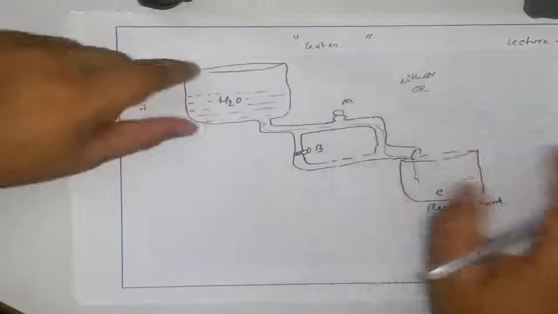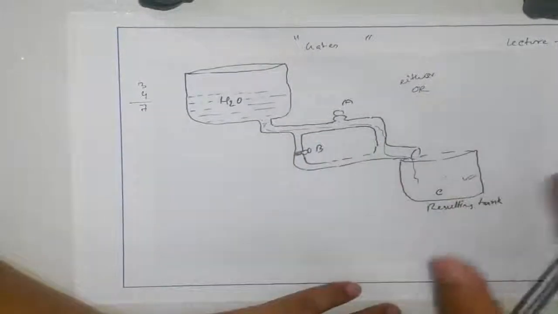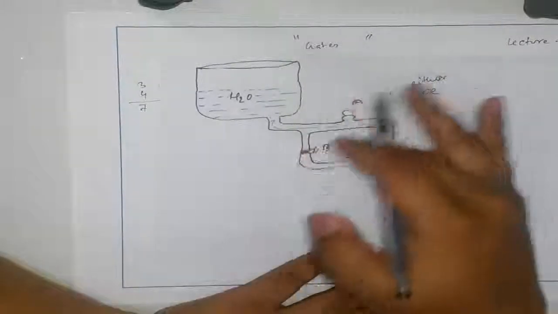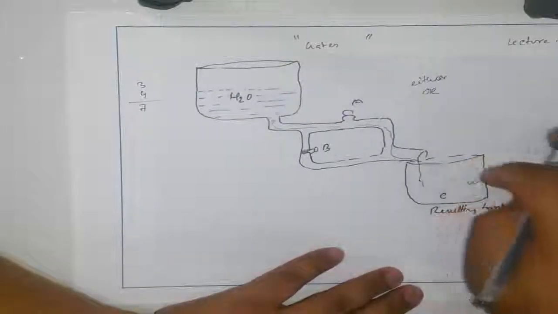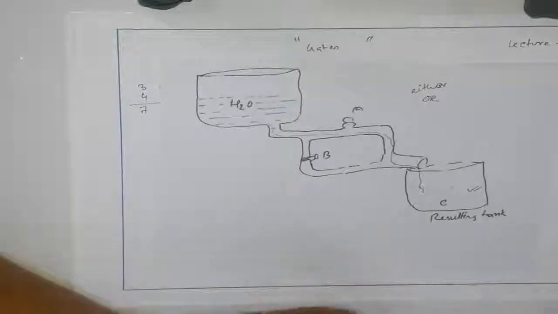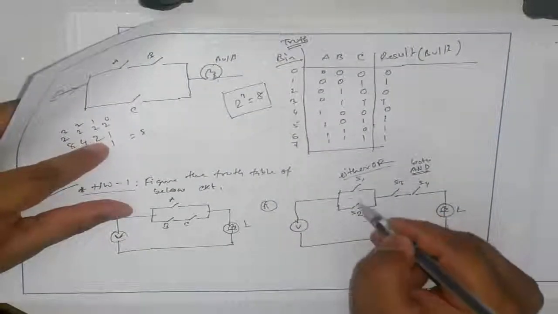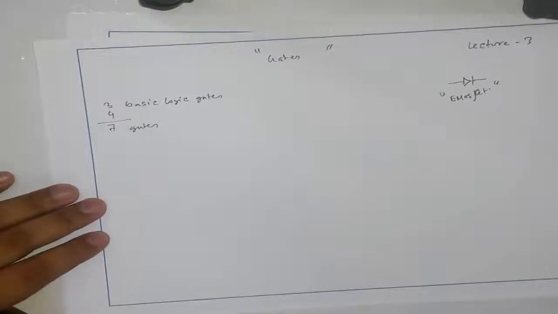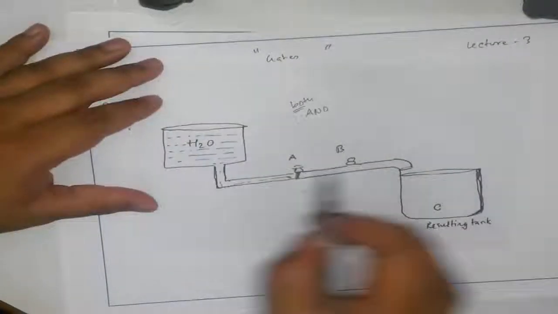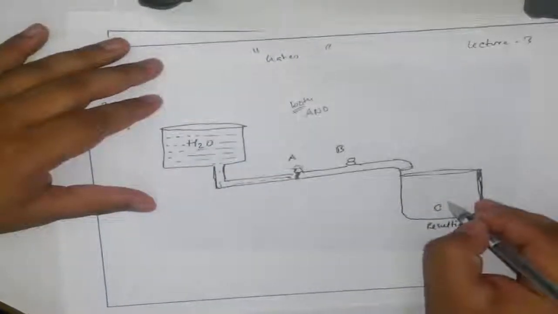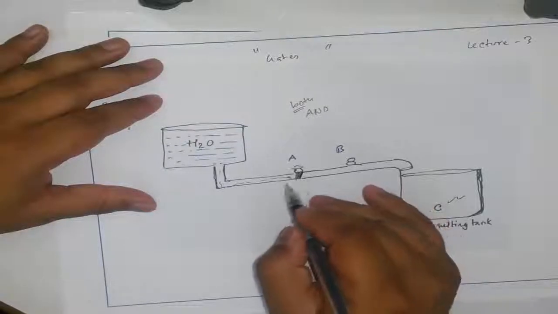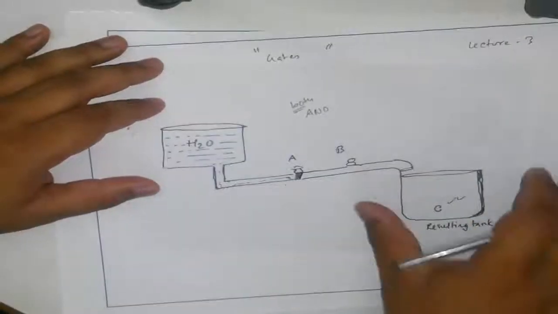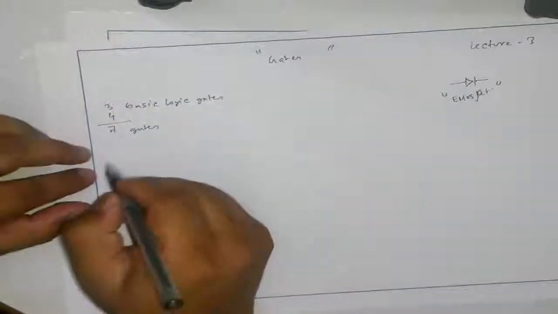This one I show when I teach the OR gate. The OR gate's condition is like this: I have water and I have two ways to give the water. If either one of the switches is on, then I'll get the water in the resulting tank. The idea of the OR gate is similar here. If any one of those is true, then we're going to get electricity there. Next, we're going to see the AND gate. If both of those are on, then we're going to get the water here. Otherwise, if any of those is false or off, whatever you say is less than 5 volts, we're not going to get the water or the electricity.